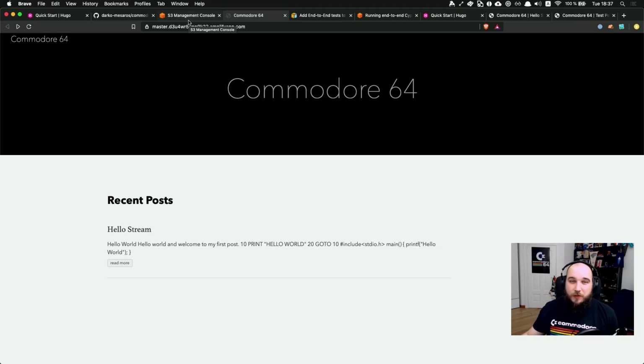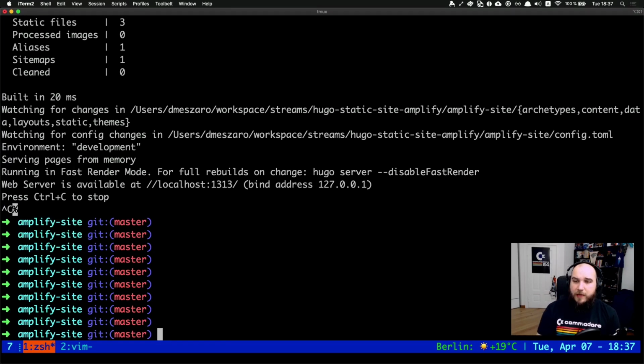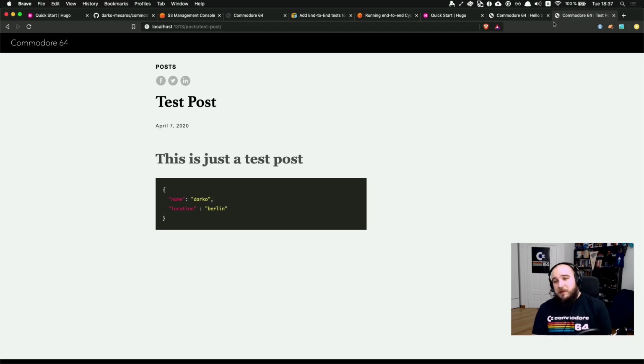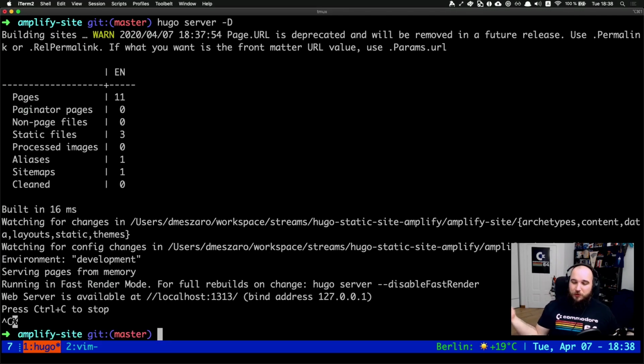One of those bells and whistles I want to show is, let's say you're a developer of this website and you want to make a change, right? You've seen me make that draft post, but you don't want that draft post being available to everybody. So the thing you can do is run Hugo server locally and just go to localhost. But sometimes it's great if you're doing it yourself, but if there's a bunch of you, sometimes you want to make sure that this is available to a wider audience. So how do you do that? Well, first of all, what do you do when you do development?